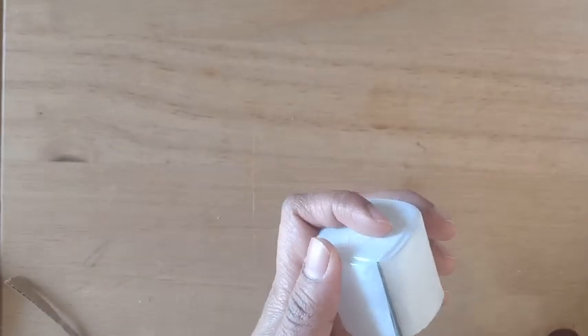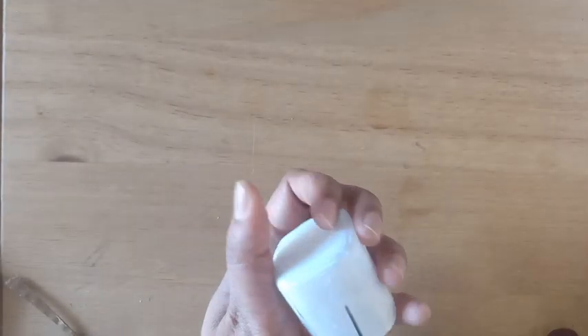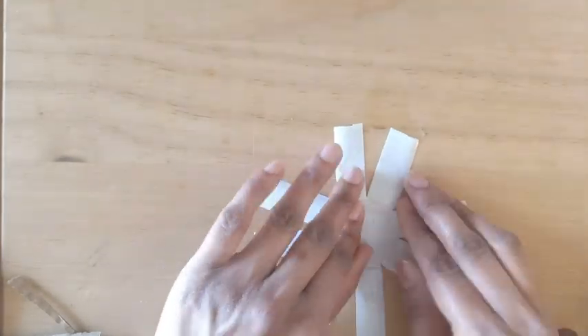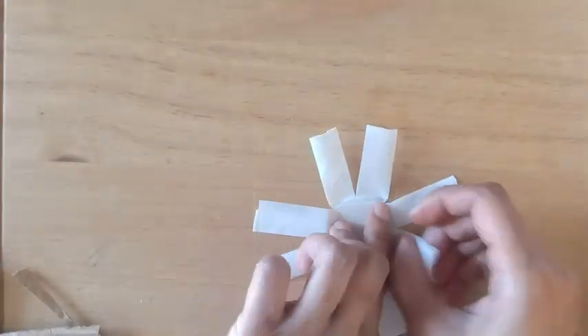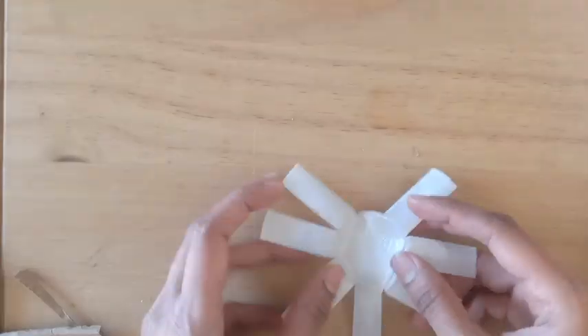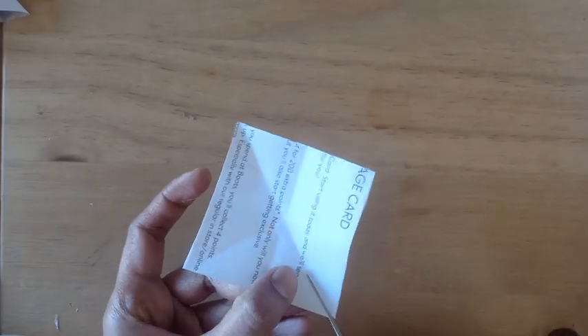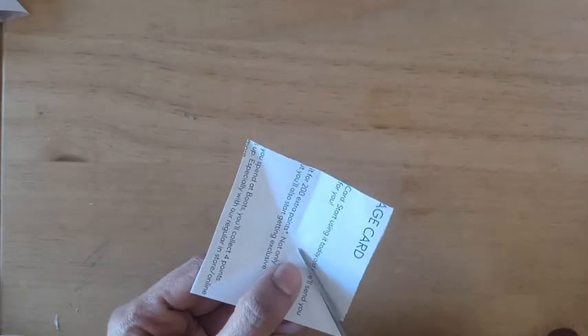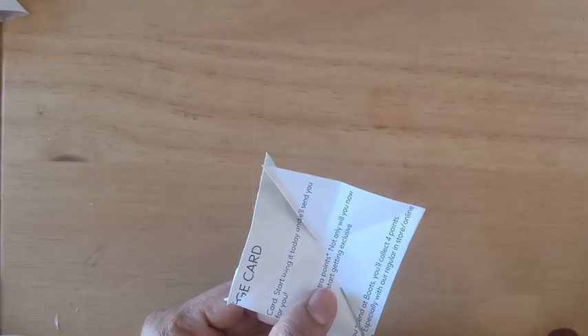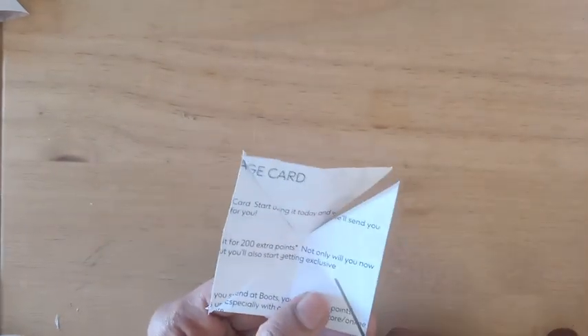To make the second hat, I am making slits all along the sides of the cup — again an odd number of slits — retaining only the base. I'm folding the slits upward to make them flat; these slits are going to be the brim of our hat. To make the crown, I'm using a square piece of cardboard and cutting from the four corners while retaining the center, as shown in the video. I'll now glue two sides at a time.